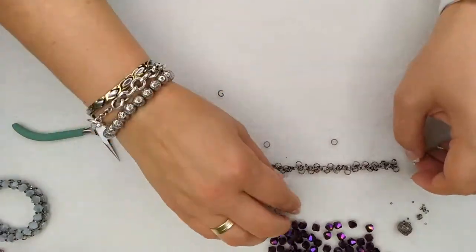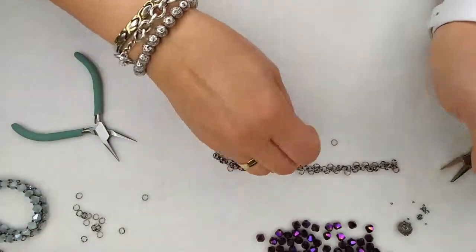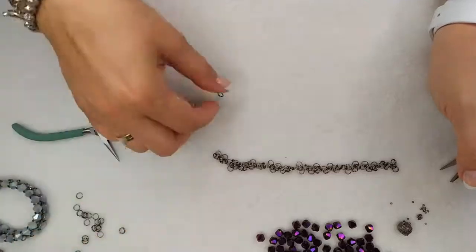Now we're not going to need the jump rings anymore, so I'm just going to put them to the side, and we're going to start adding the lovely crystals into our bracelet.